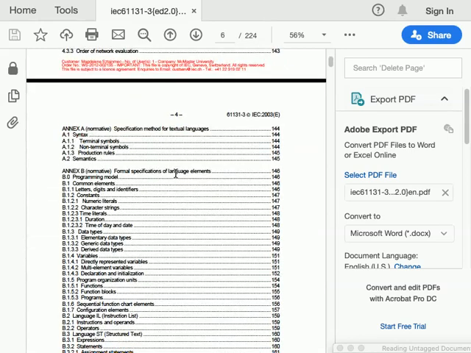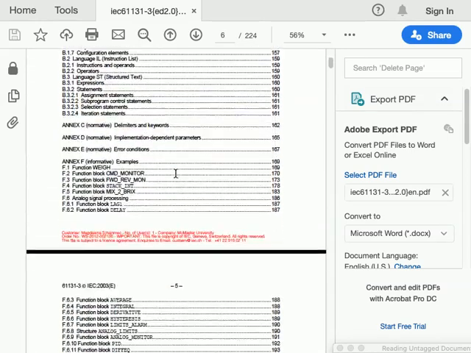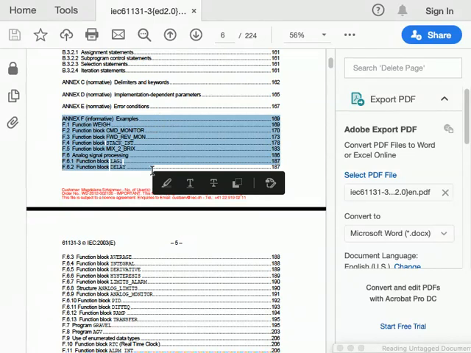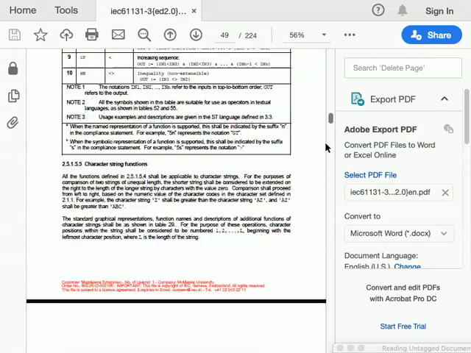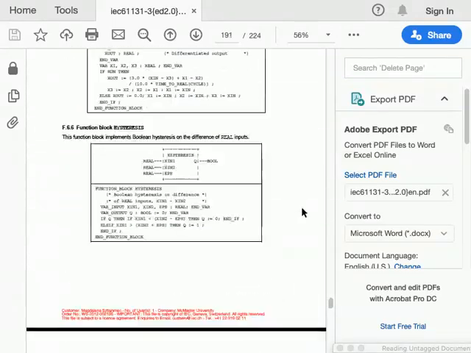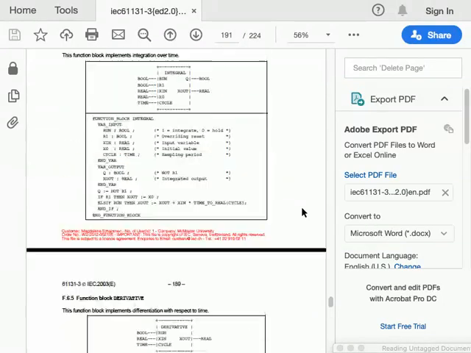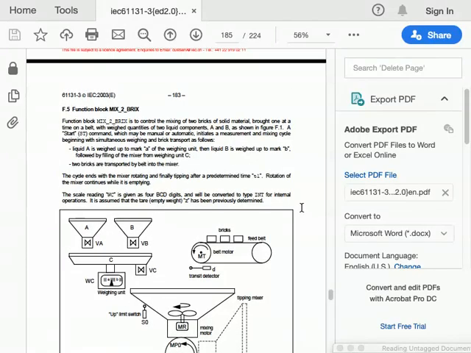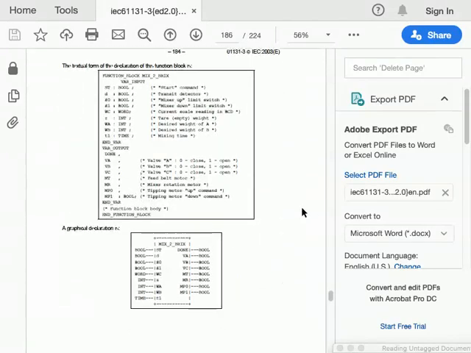Now if we go to Annex F, let's see the table of contents. They simply introduce different languages, different notations. You can see over here, Annex F. They simply call it informative examples. In that particular section, they list different function blocks. Let me go to that section to show you. So I can go to 169. Let's see some examples over here. For example, that's kind of the basic layout for the library.